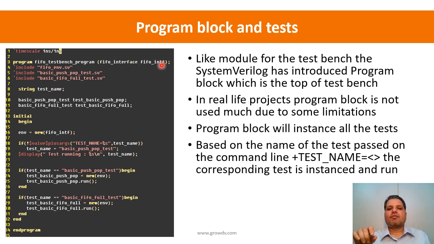So we take the FIFO instance that we are passing, and we are including the FIFO environment, and then we are including whatever tests we intend to implement, like a basic push pop test and a basic FIFO full test. So multiple tests we can implement. We are including those tests into the program block, and here we are declaring another variable called string. String is an aggregated data type present in SystemVerilog. It's actually an array of characters, and we are declaring a test name, and we are instancing each of these tests, right?